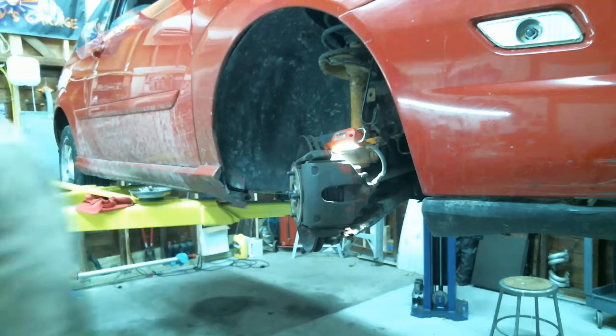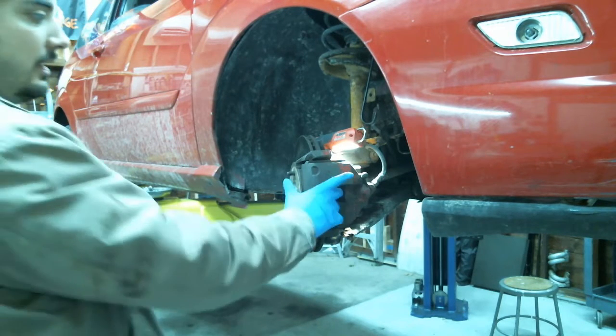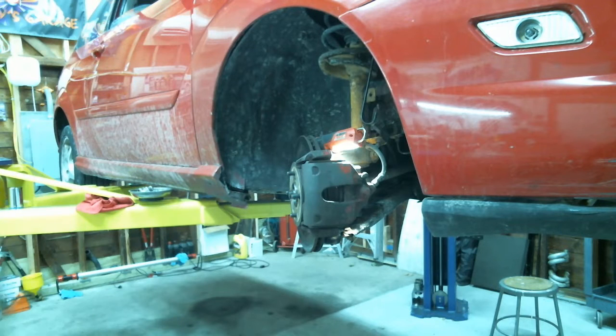Oh, we got a spring back there. In this car, they put a spring inside the piston.